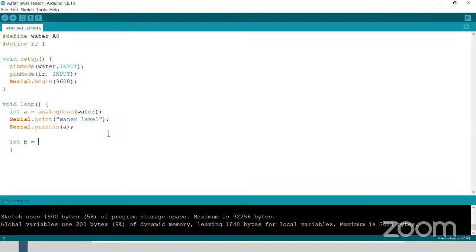The IR sensor is used for object detection. It will detect whether an object is detected or not. If an object is detected, it will give the value 1. If the object is not detected, it will give the value 0. So it's a digital sensor. I only fix the digital pin in the microcontroller, like the ESP digital pins. You have 70 digital pins. Then which pin am I going to use for that output? The IR sensor also has only 3 pins.